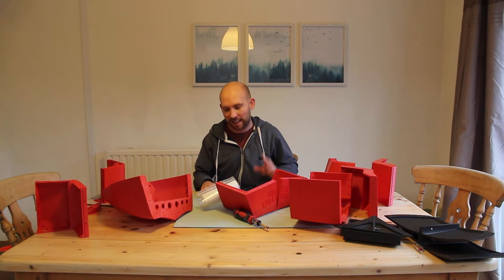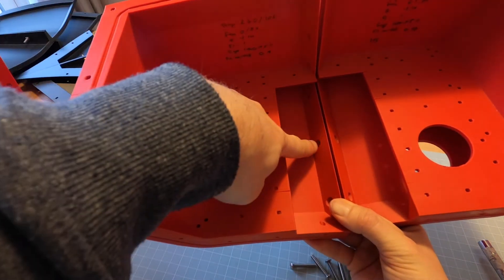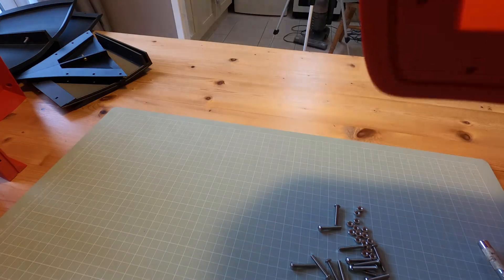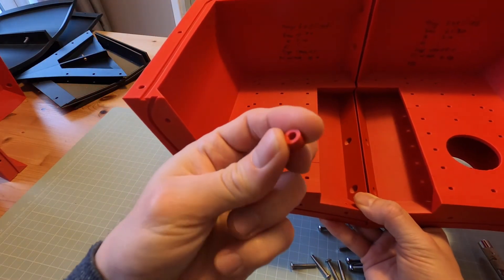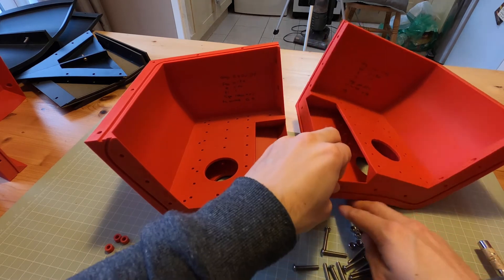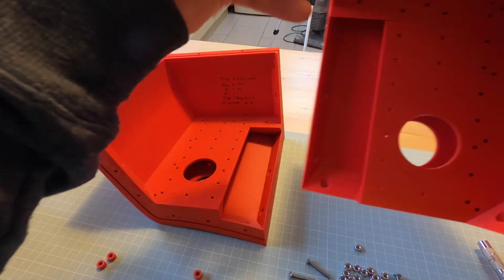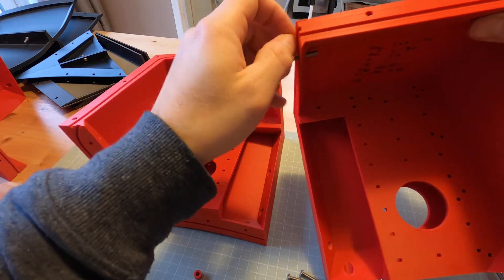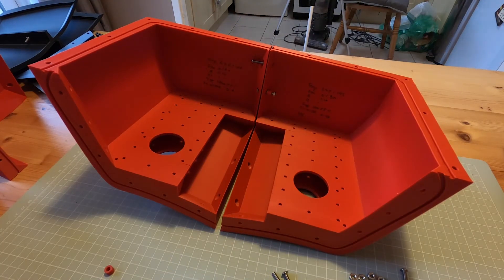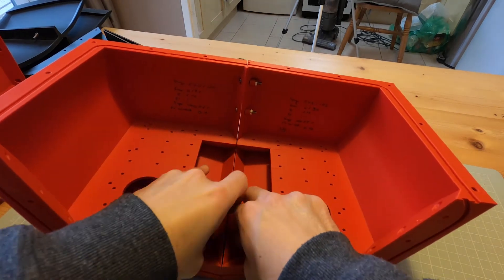I just realized a mistake I made — I didn't actually order enough nuts. To put these two pieces together we need to put screws through these holes in the middle, but because the surface is angled there's no surface for the bolts to line up against. So I've got these small red spacers that I've printed and those will go on the end of the screws and help us put it together. Some of the holes are a bit tight. Getting correctly sized holes printed is normally quite tricky — you can sometimes alter the XY size compensation in your slicer or depending on the hole you can drill it out afterwards.